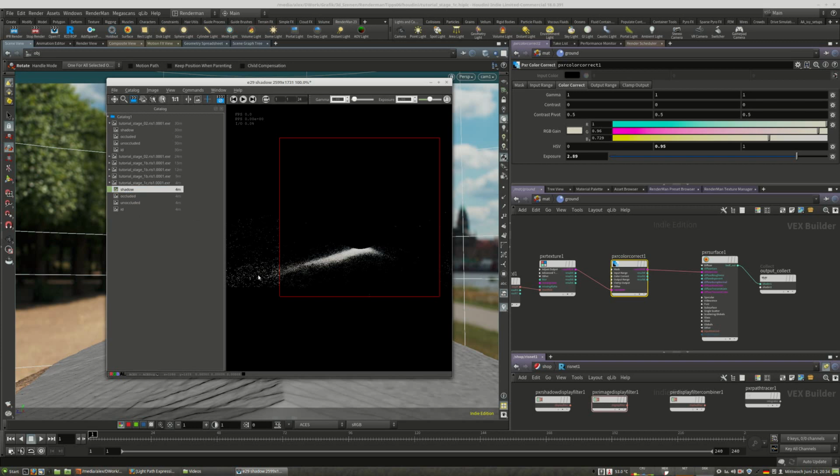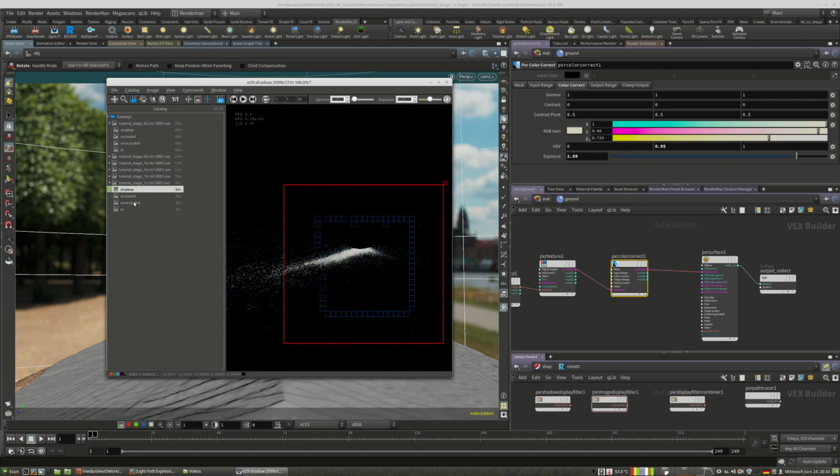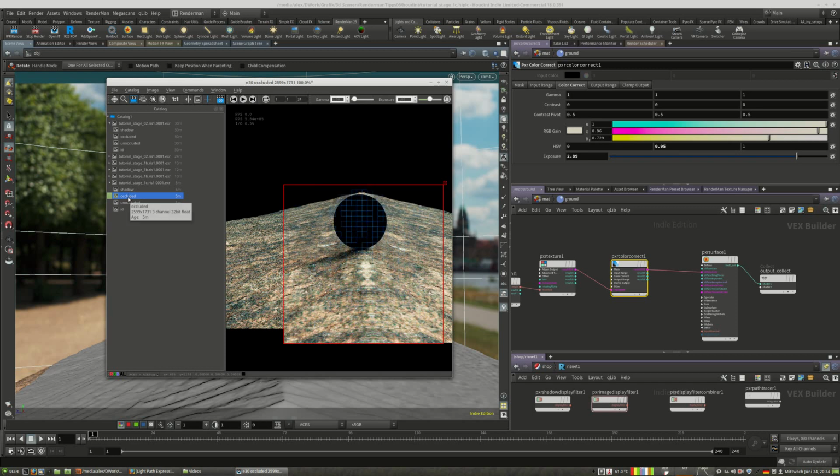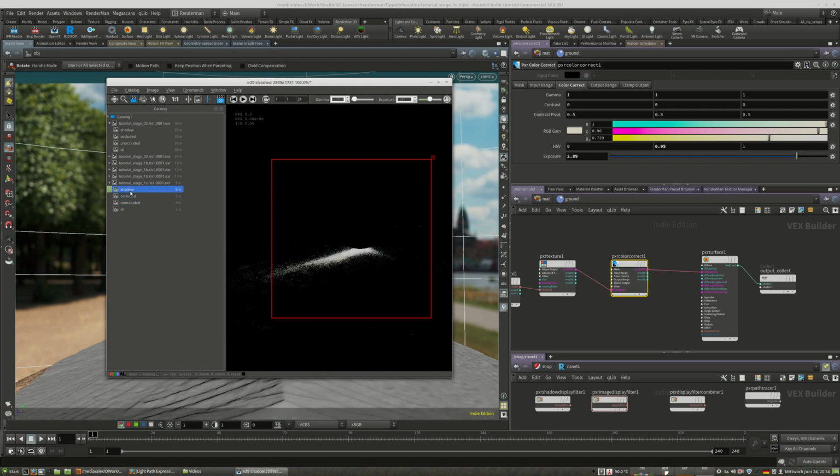And what we see right now is, like I've said, this is our shadow path, and this is our occluded path, and this is our unoccluded path. So we can use the occluded and the unoccluded path in compositing to maybe color the shadow in compositing again, or recolor it with the unoccluded path, so we can mix those values.